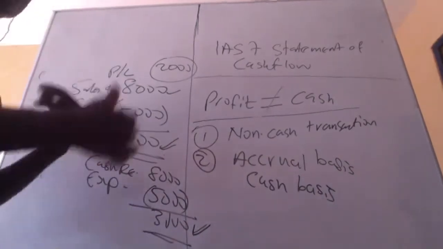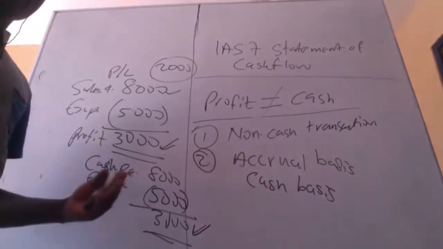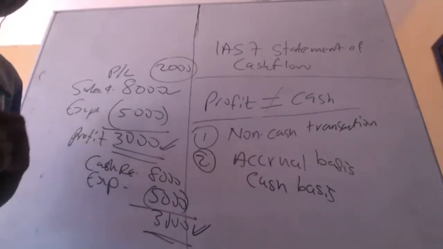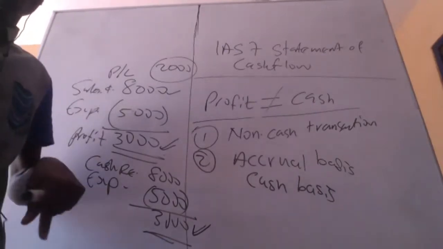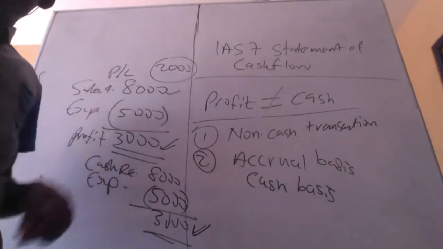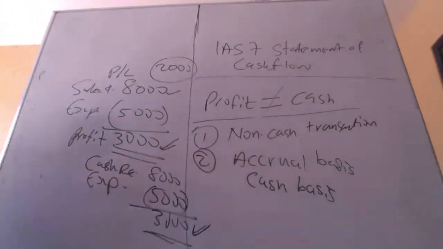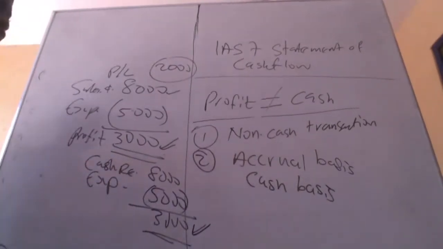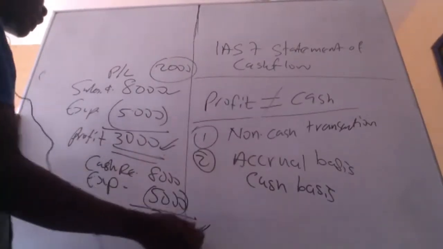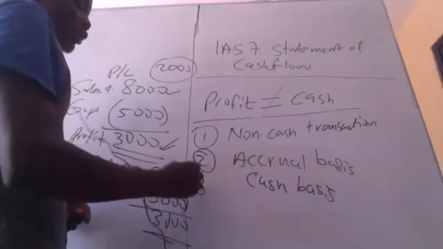But because you're using accrual basis, sometimes a transaction will occur today, but there's no money. They didn't give us the money, but we have to record it because it does occur today. Such a transaction will cause a difference between today's profit and today's cash. Yes, I like that. So that is it. So anyone that uses the cash basis won't have any difficulty, as there will not be any difference.